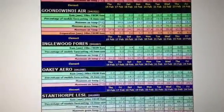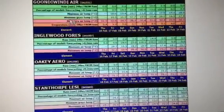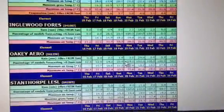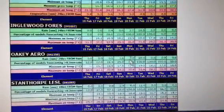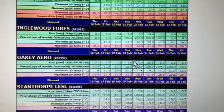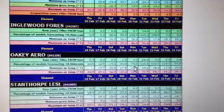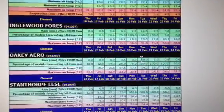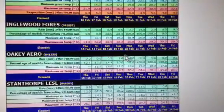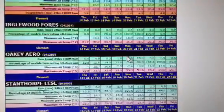Moving on to the OCF model — it gives you various forecasts for rain, air temperature, maximum air temperature and that sort of thing. What I'll look at on this model is any precipitation in this top column of each town. So we're looking at Oakey Airport there, and you can see that on Sunday there's 1.6 with a 25% chance, so there's not a lot doing on Sunday. But as you progress through to Monday, Tuesday and Wednesday, you can see the rainfall totals ramp up, and so do the percentages. Basically 3 mil and a 75% chance is like a thunderstorm setup, and that's supportive with the other model as well.